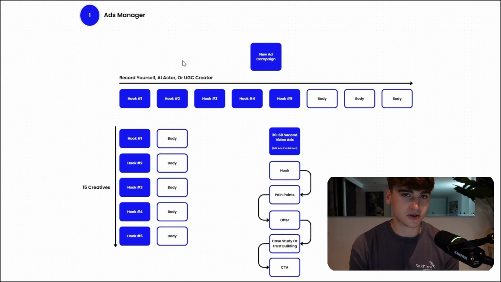However, if you're building a personal brand, always, always, always go with authenticity. Record yourself. If you have the guts to put yourself out there, it's going to set you apart from the next guy that isn't confident enough to actually put himself out there. And trust me, I deal with clients all the time where I get them out of their shell and I actually get them to put their face out there.